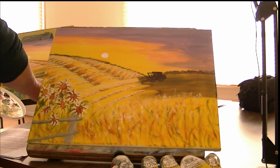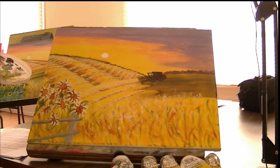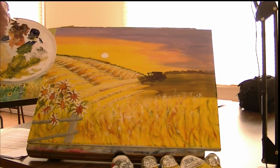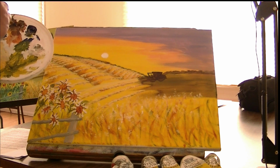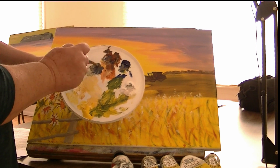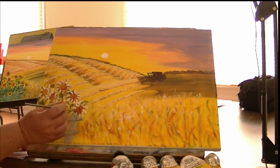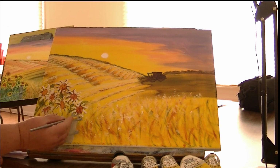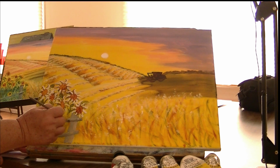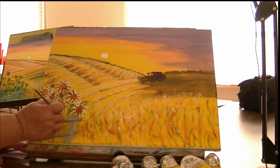Well, to me it wasn't quite dark enough to make a difference. So I'm rinsing off my brush to get rid of that old color. And I'll just add a little bit more of the dark colors to it, enough blue and enough brown to get it darker. There, that's starting to look more like a charcoal color. So that should show up a little bit better. There we go. Acrylics are so forgiving that you can change your mind part way and it'll just be fine with it.